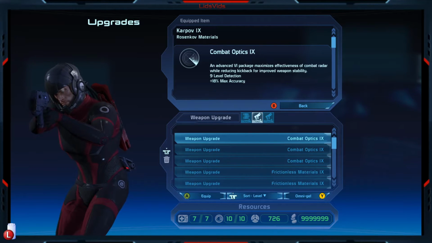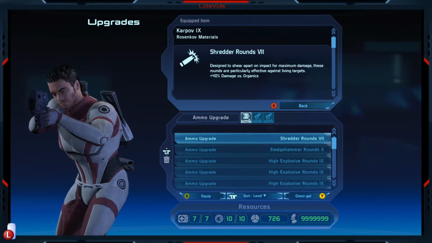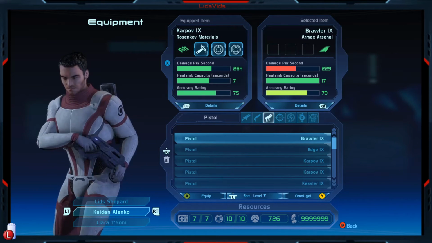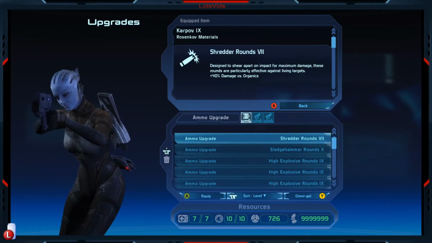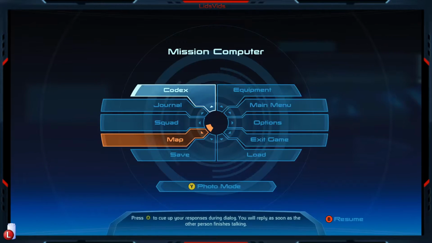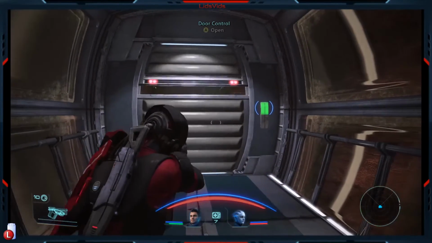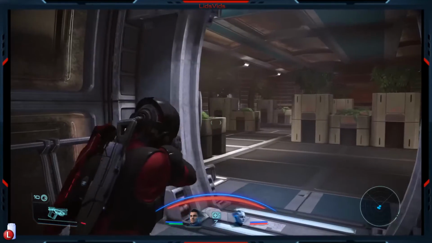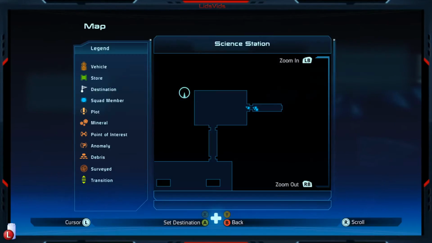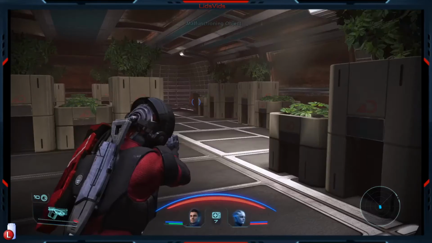I am expecting them to be organics. If they are biotics, that presumably means they're either humans or some kind of alien. Shredder rounds. Okay, good. Kinetic Coil. Yeah, we don't have much in the way of high damage weapons here. Shredder. That might not be a terrible thing, because I think the idea here is very much slow and steady. One enemy at a time if we can. Are they going to be right in here? Or only once we start moving in further? Possibly only once we move in further.